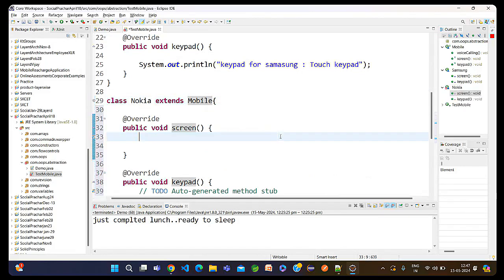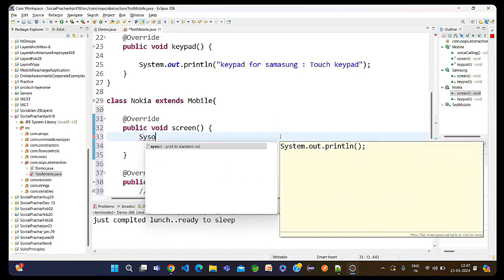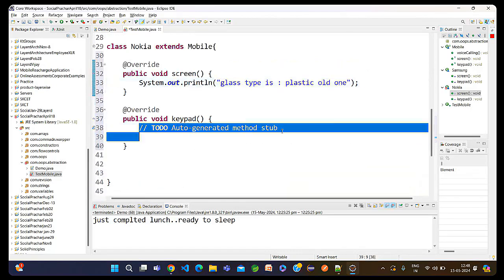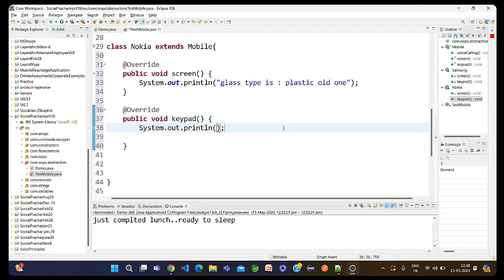Screen, SYSO, glass type is simply here the plastic, the old one. SYSO, simply here only a physical keypad is available for this phone.